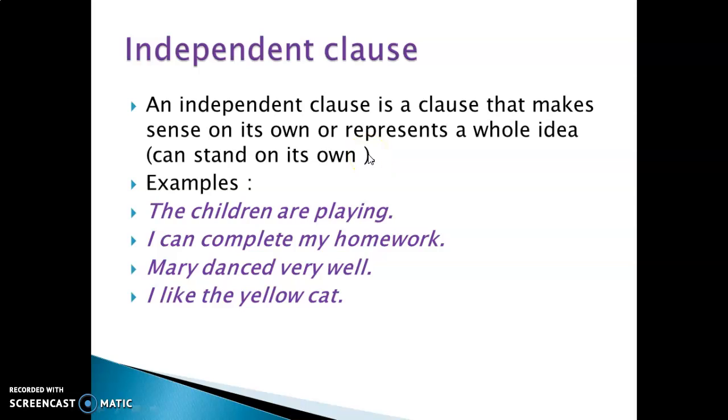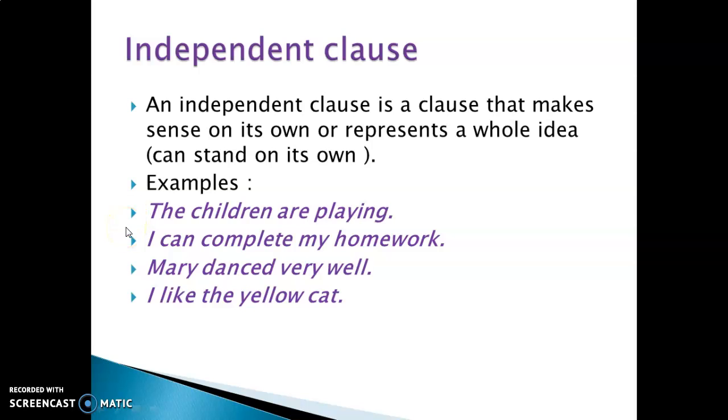Is there anything you can do by yourself? Maybe you can walk. You can finish your homework without asking for help. It means you are independent. Can you plan and schedule your time properly? You are independent. You don't need help from anybody. Now, these sentences that are independent will give all the explanation within themselves, making them independent clauses.